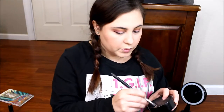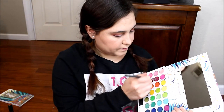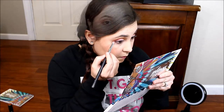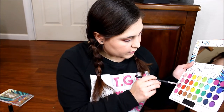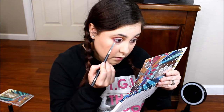For the lower lash line, I'm going to take this little brush right here. And I'm going to get that darkest pink color, like it's on the outer corner, and I'm going to put that along our lower lash line. Right here. Just like that. And then I'm also going to take the shade right here and this shade, and I'm just going to blend that out a little bit.